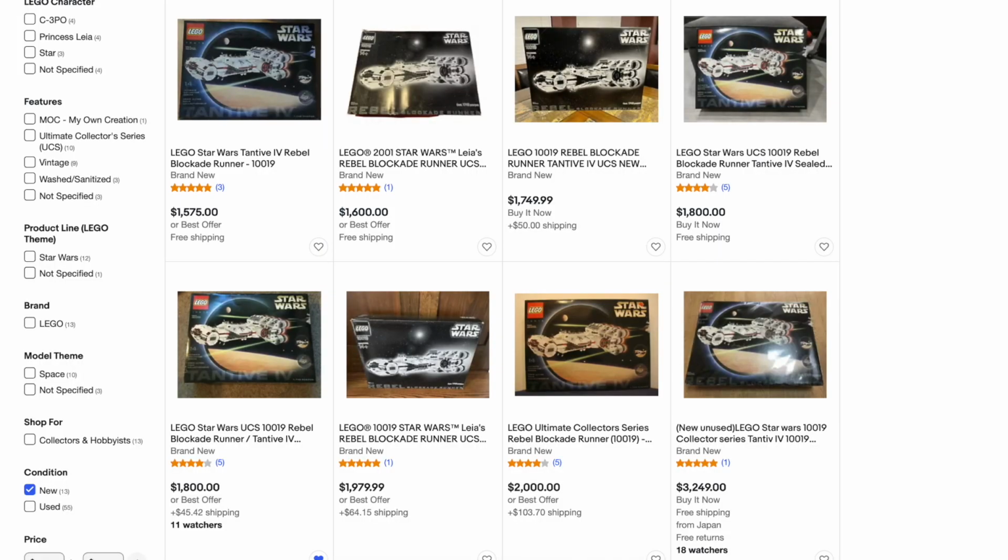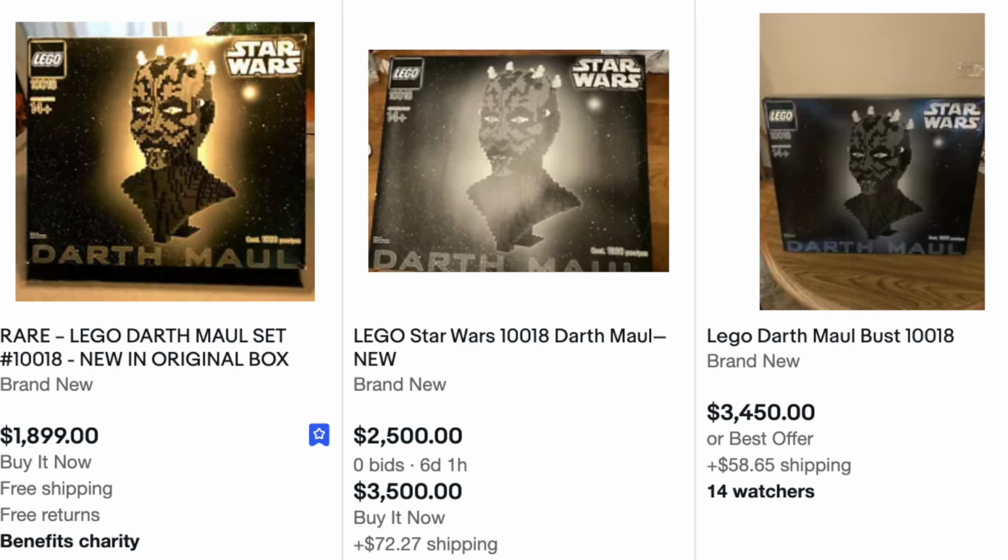But part of the reason some of those early LEGO sets are worth so much now is because there weren't as many people buying them to keep them sealed and sell them later. So I know people like to harp on people that do that, but part of what keeps the price down in a way is all the people that bought them to invest in, especially if a lot of people do it. It's kind of an interesting dynamic that I think a lot of people don't think about.